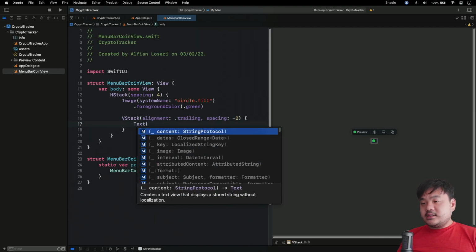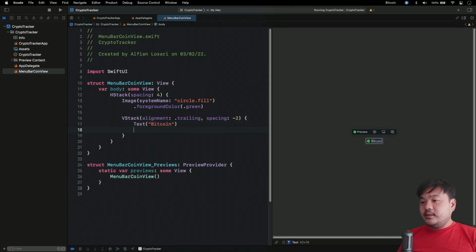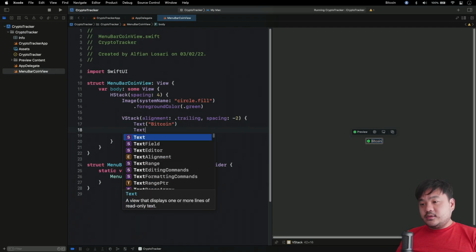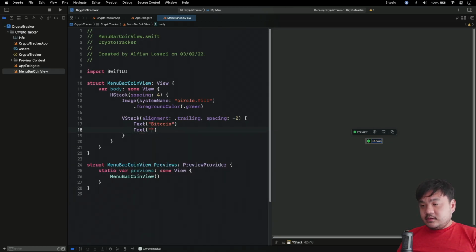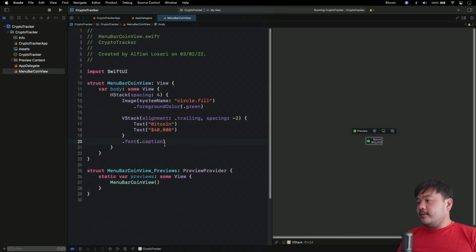Let's declare a text inside the VStack. Let's just hardcode it now. Let's say Bitcoin. And let's also add another text and pass $40,000. Okay, and let's set the font for both of them as caption here. Okay, I think this looks good for now.